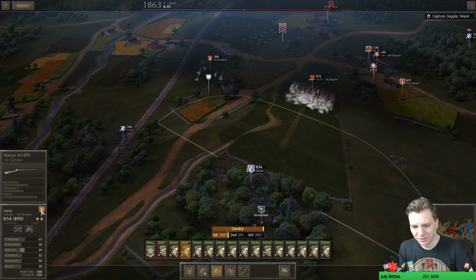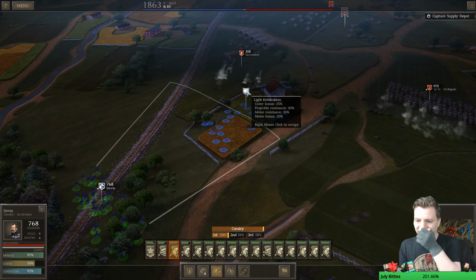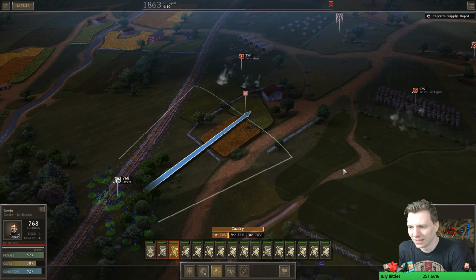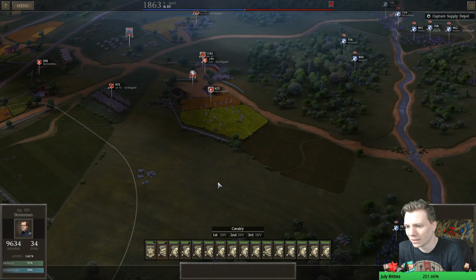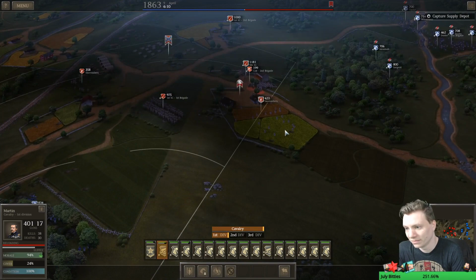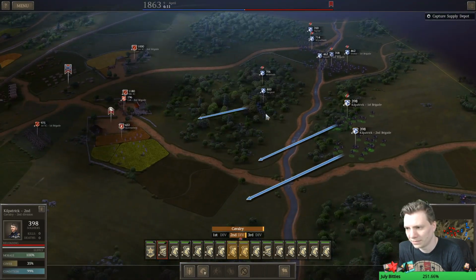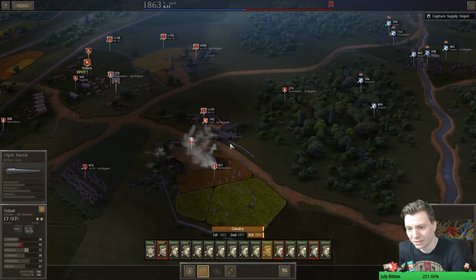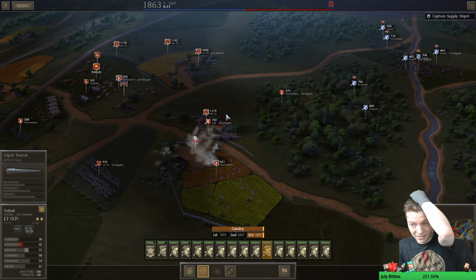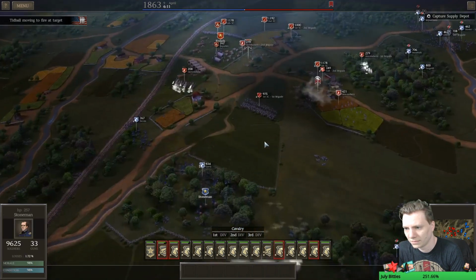How's your morale? Alright, so now the real question is does this defensive position face a direction which is useful? Let's test it out. Yeah, we can't even fire at them. But we're in cover, so. Gotta get it in close. These 10-pounders? 10-pound parrots. Okay. God, that's a lot of them. Oh, they're charging.